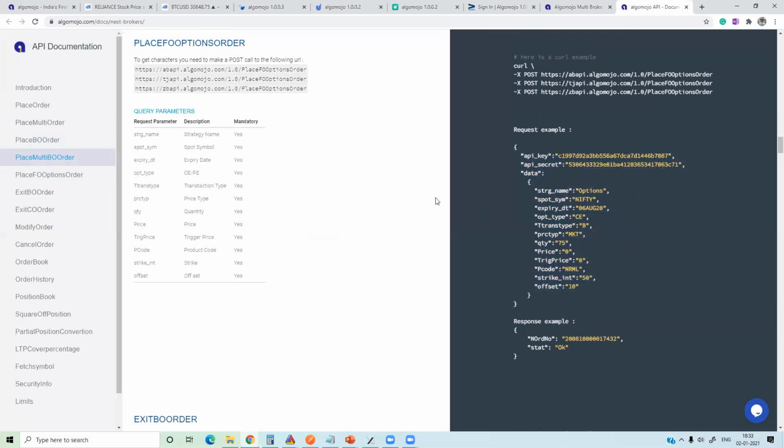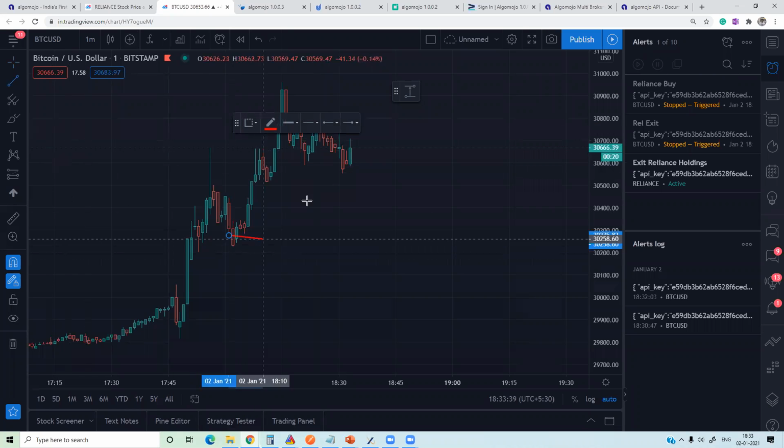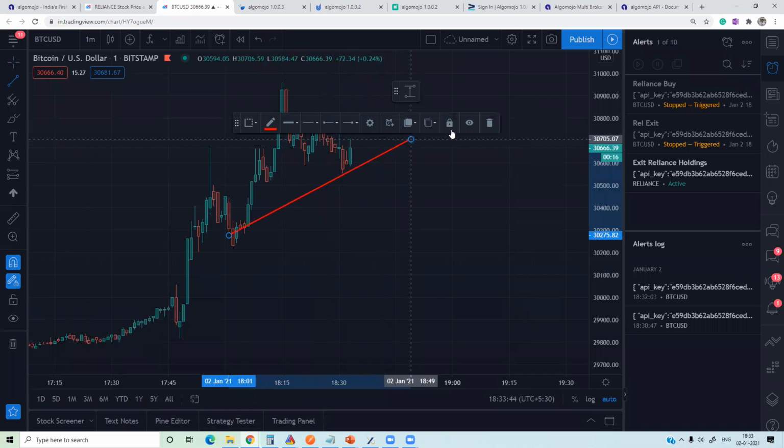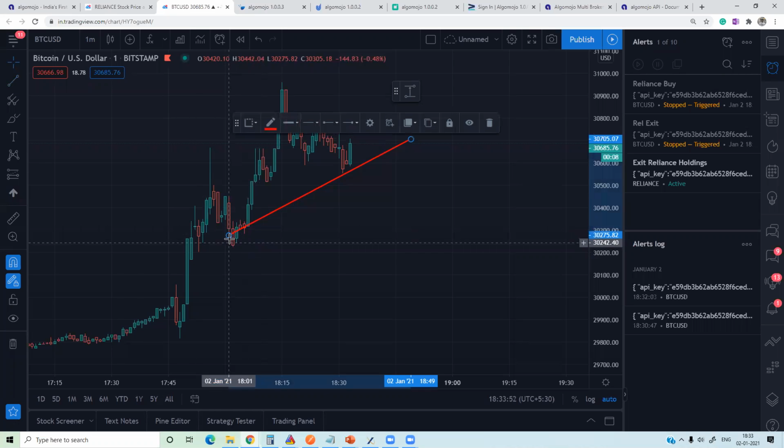Now this is for line based execution. Now let's say I want to send a trend line alert. What I'll do is very simple. I take this application, I drag and drop my trend line. Let's say I had drawn my trend line over here. When this particular trend line is broken, I can automate what I want to do. Let's say when this trend line is broken, I can add an alert.